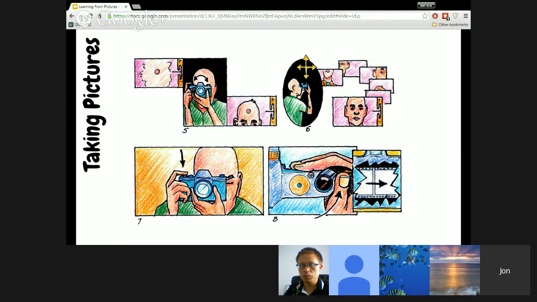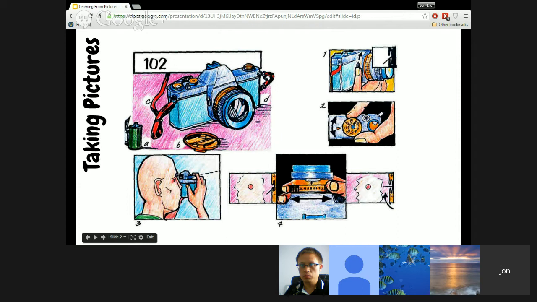First, see if you can go through all the steps, and I'll put them on the screen for you. First, you. Light. Light. Yes. Light. What's the verb? First, you what? First, you turn. First, I switch on the light meter.